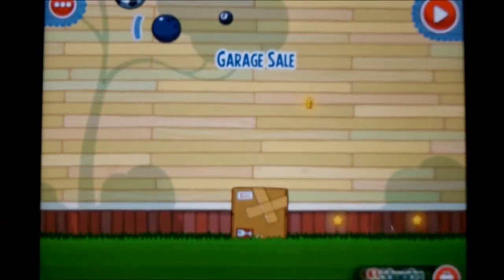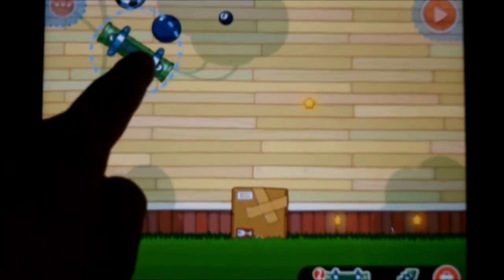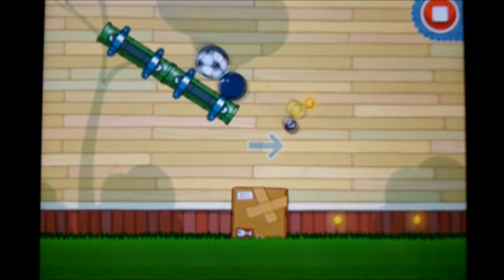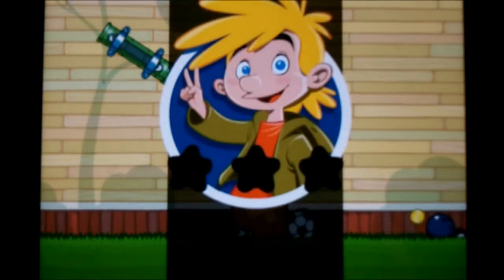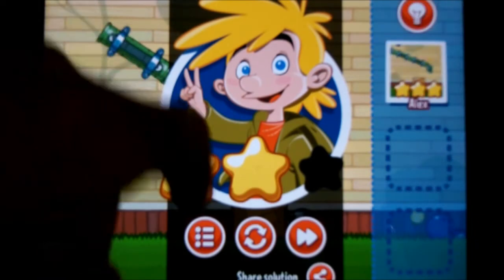And we'll do one more for you. Well, this is the garage sale. So, really, this is a very, very basic one. I'm going to take these tubes and just make a ramp with them. So, I just put one right here. I have to pick the other one up, switch around. And so, I get the balls on the right side of the box. And success. There it is.